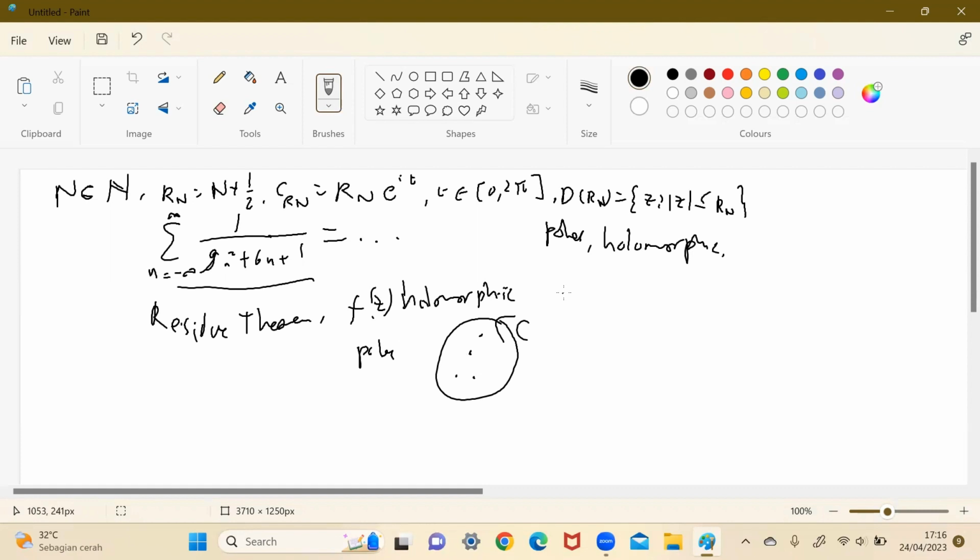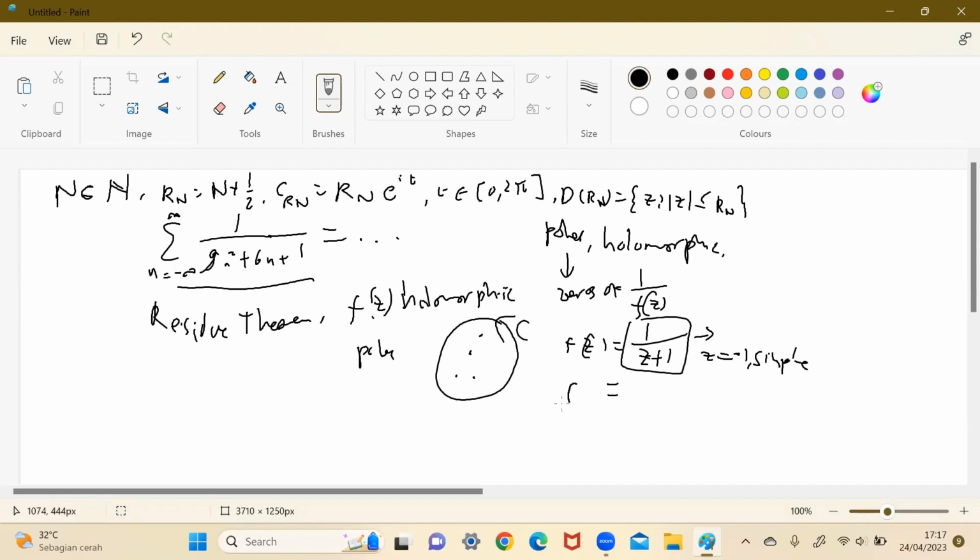If you don't know what a pole is, basically poles are the zeros of 1 over f(z). So if I were to take an easy example, for instance, f(z) is equal to 1 over z plus 1. Then if you substitute z equals -1, you'll see that it will introduce a division by 0, and therefore you can't really calculate f(z) when z is equal to -1. Therefore, it is a pole. To be precise, z equals -1 is a simple pole because it only appears once in this expression.